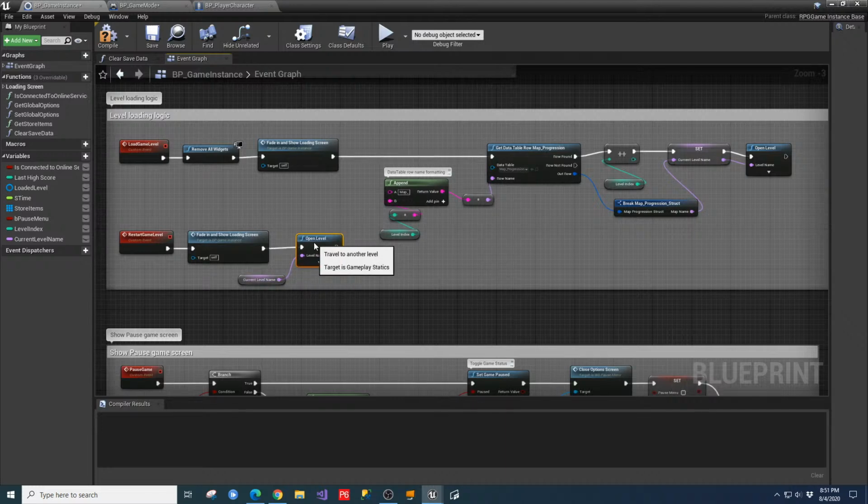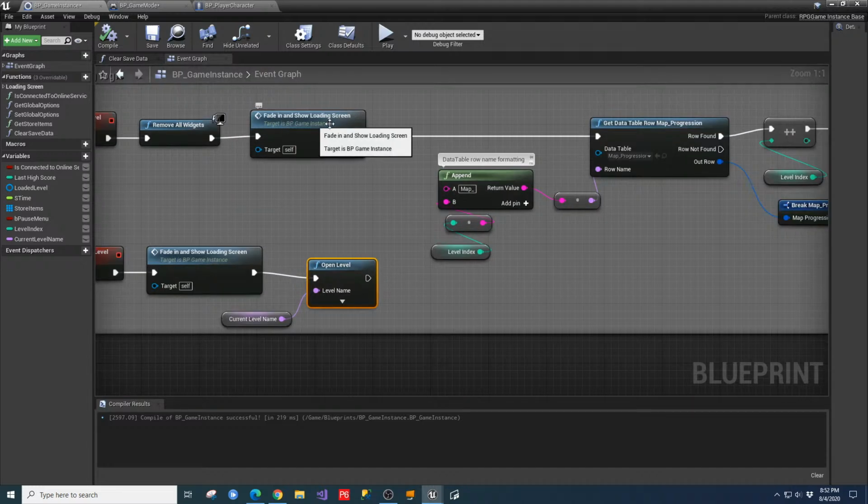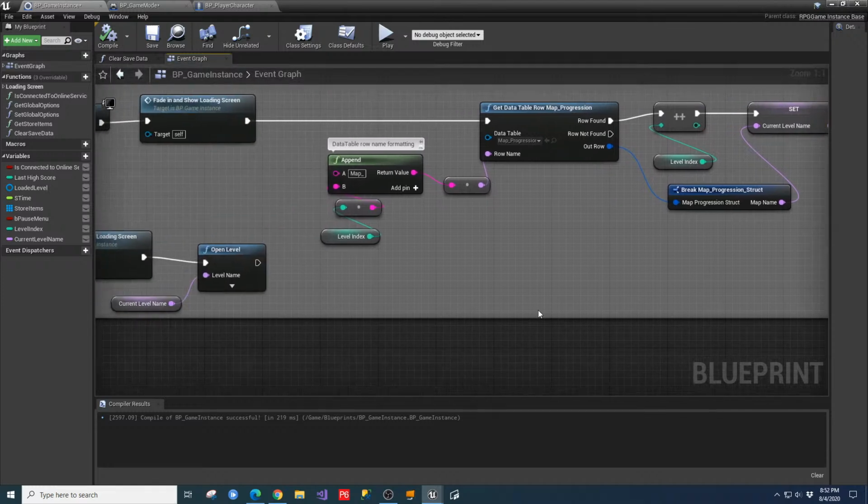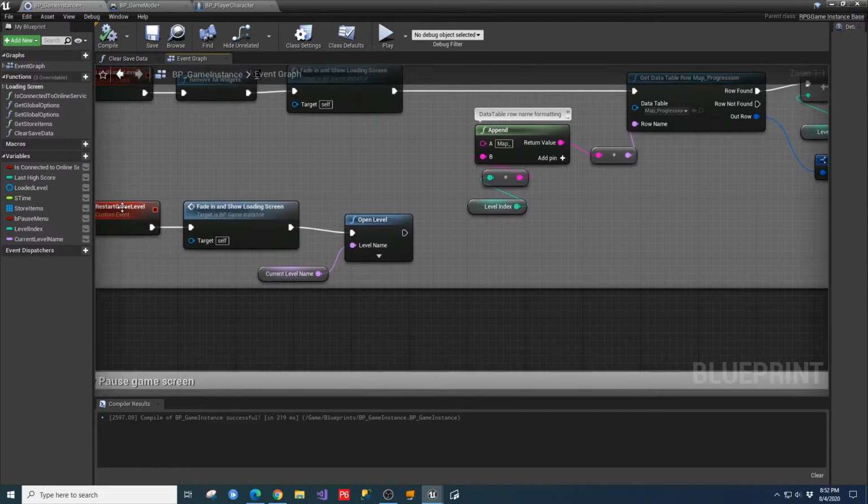Now this just probably got a little crazy for everybody, so let me slow this all down again. I know I'm repeating myself, but I really want you to understand the functions of what we're doing here. So when we call our load game level, we go in and show our loading screen, get the data table row, add map underscore to a level index variable of currently 1. So map underscore 1, we look that up in that row table. We pull back our current level name, and we pass it to the open level function. Okay? Once we open that level, we're going to go and play it. And then if we die in that level, we're just basically going to come in here and get that current level name again and start back up.